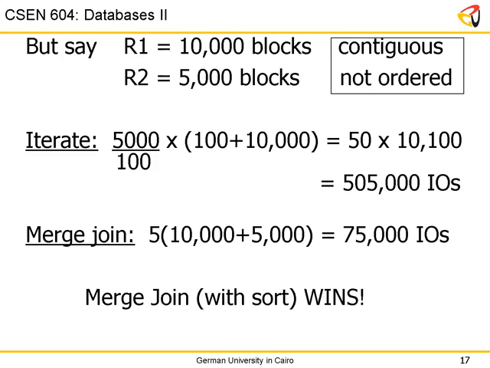The first one is the number of pages in the relations you're joining, whether the relations are contiguous or not, whether they are ordered or not, and the amount of memory that's available for you to use. Up till now I'm using, and I'll continue doing that because this is simpler to demonstrate, 101 memory slots, and I'm doing something a bit naive. I'm allocating 100 to one relation and 1 to the other. Obviously there are other combinations that will produce different numbers, and that's a topic by itself that you will learn, using a technique called dynamic programming, in CSEN 703.